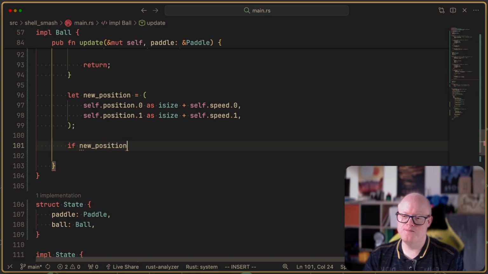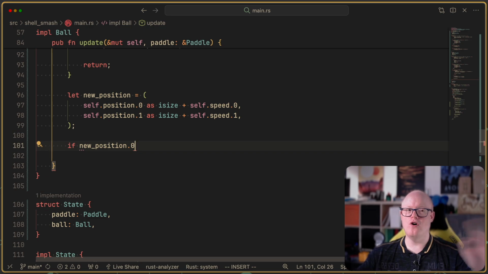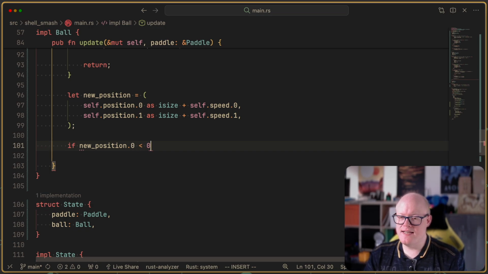new position dot 0, so the x-axis can be the left or the right border, so it can be less than 0 or greater than the playfield width. So if this is less than 0, or new position 0 is greater than, and we need to calculate the playfield width minus self dimensions width actually.